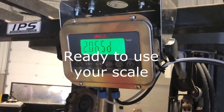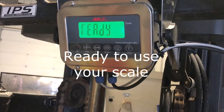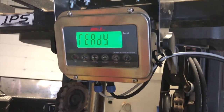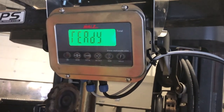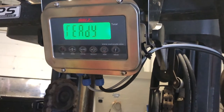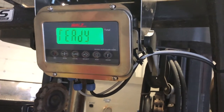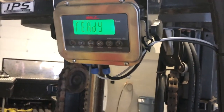This is the use of the forklift scale. We're just powering it on. You lift it to number one with it empty with just the forks, and then slowly back down to two, then hit the zero key, and that tells us we're ready to weigh. Now we got it zeroed out and we're ready to weigh.